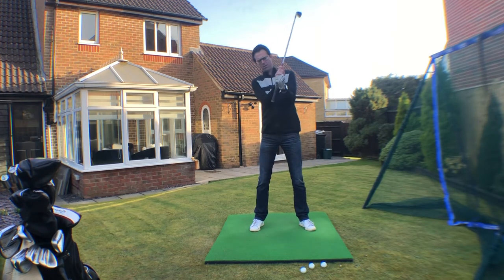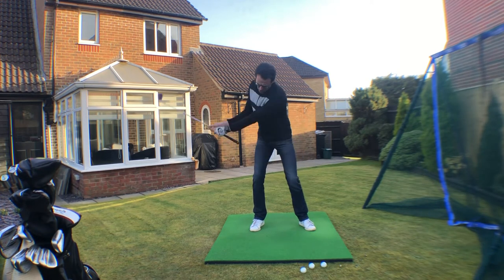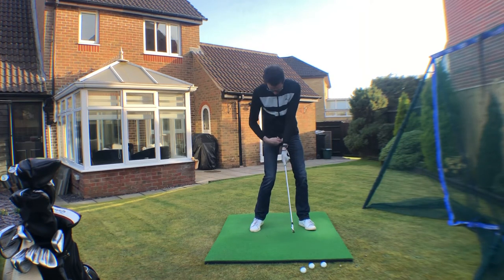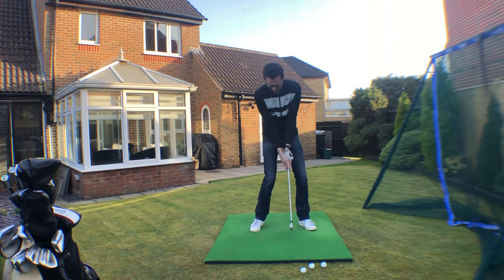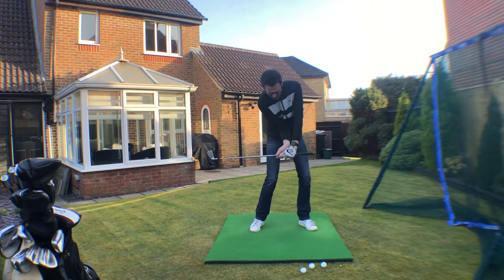Take the golf club, hold it right at the bottom of the handle, and point the club at your belly button there. Obviously the club's off the ground at address. Just go halfway back, left arm level with the ground. Then as you come down, just try and visualize yourself pointing the end of that grip back at your belt buckle again by impact. Obviously the fault is when you're coming down and you're trying to keep this angle, keep this angle, keep this angle.